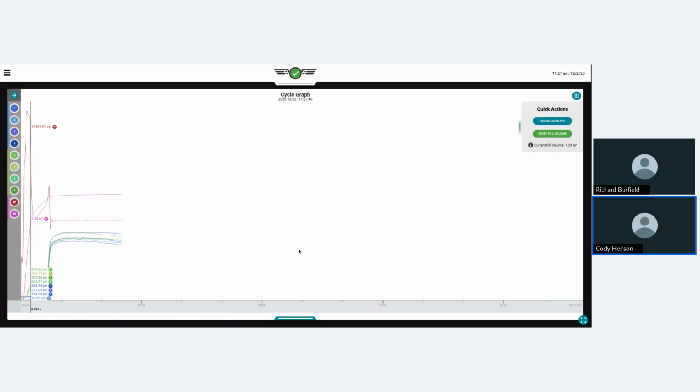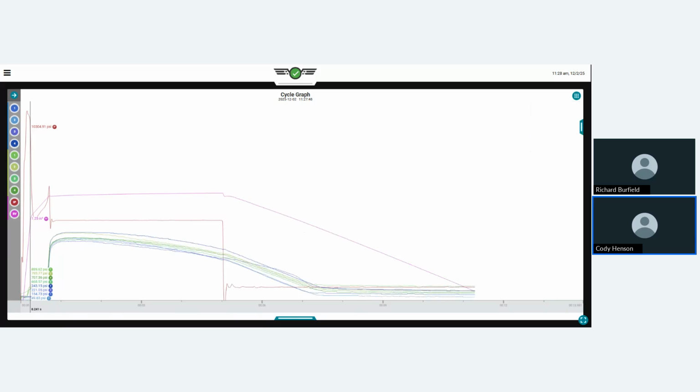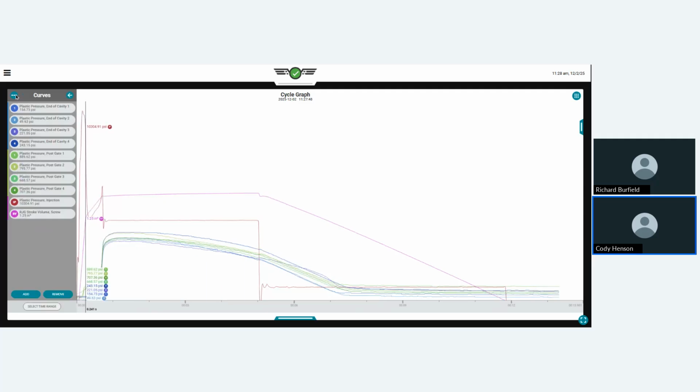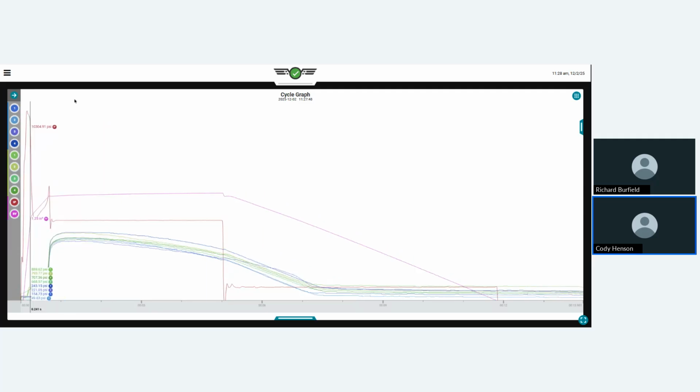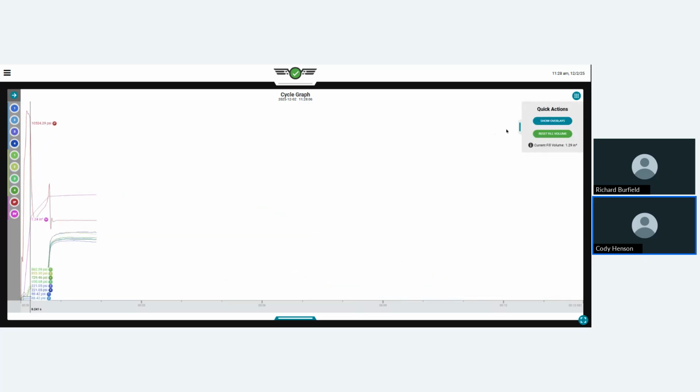The other thing that can be useful from this tab is, if you look, we have an expandable menu for the curves. And then over on the other side, we can pull out for the overlays and the fill volume.